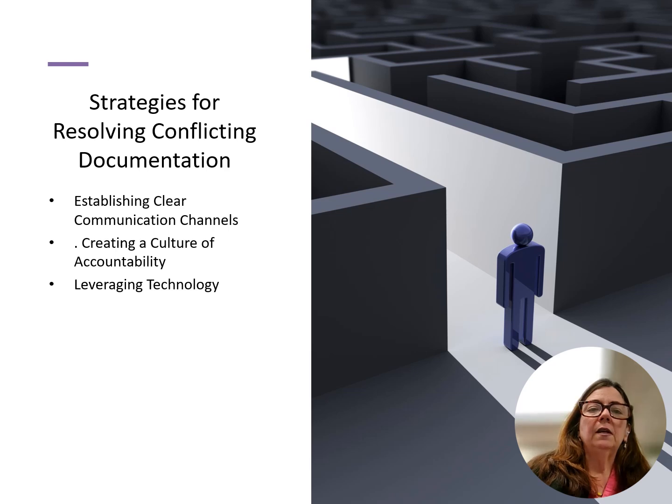The next thing is creating a culture of accountability. We should encourage staff to take ownership of their documentation and to seek clarification where discrepancies arise. And third, leveraging technology. Utilizing technology that highlights discrepancies in patient records for further review and resolution just creates a more efficient way to track those things.